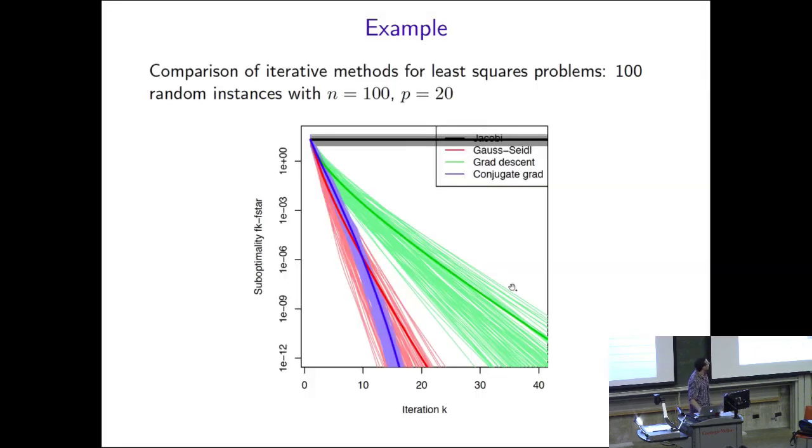And here's what it looks like. I solved 100 least squares problems, and I just plotted all the results. Each time I generated x to have IID normal 0, 1 entries. Jacobi is lying up here in black, so it's not converging. It's just hovering up here at some large positive number. That's the suboptimality gap. Gradient descent is here in green. The average is in darker green. You probably can't see it on the projector, but you can see it if you look at the slides. I drew the average as a dark, thick line.